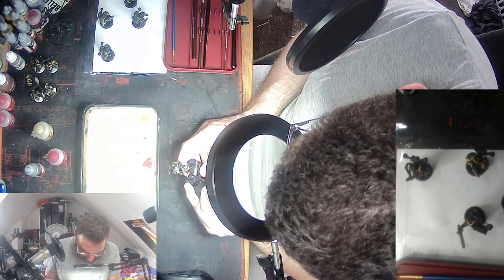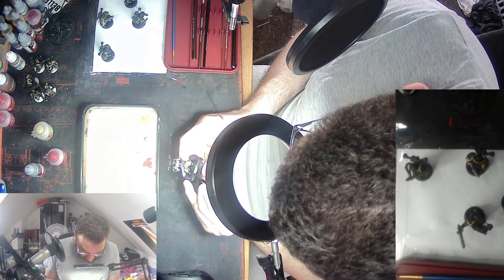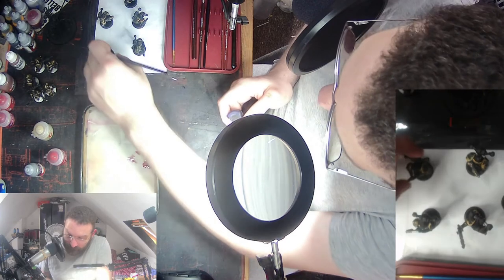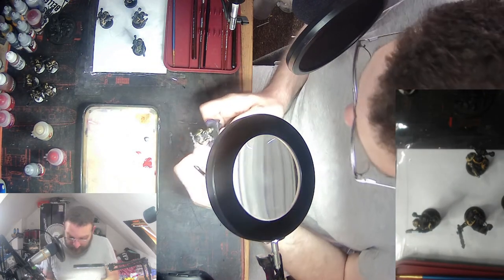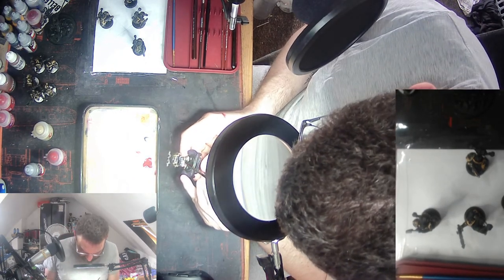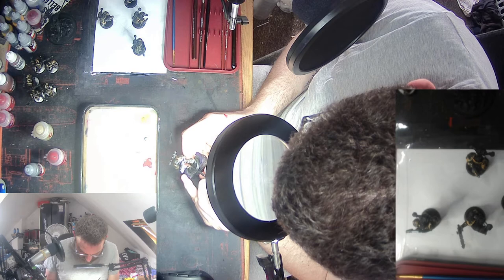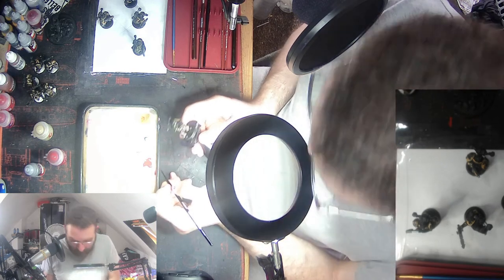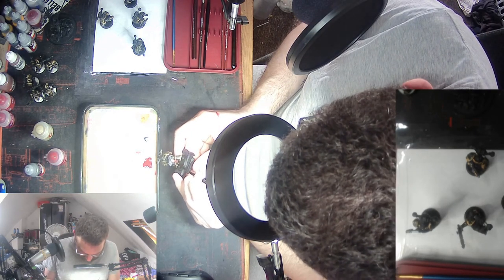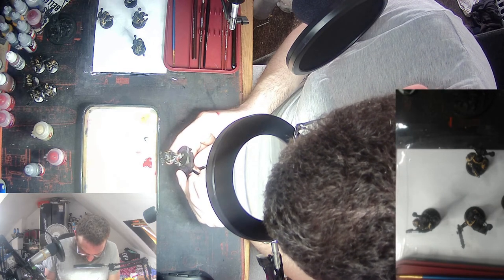Now, again, we're not looking to get complete coverage on the first pass. Okay? We're just not, because it's not going to happen. You're covering a really dark color, i.e. black as the primer, with a pigmented color like red. You're going to get streaks, you're going to get brush strokes, you're going to get a whole bunch of things you weren't ready for. And you know what? It's fine, guys, because by the time you're done, you're going to have some really good looking Chaos Space Marines.